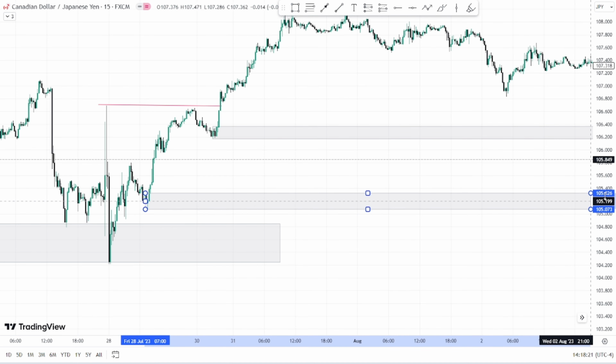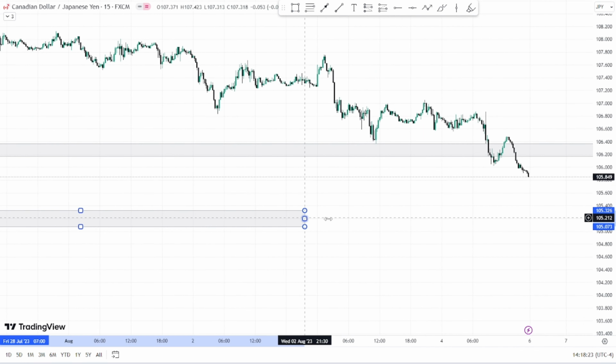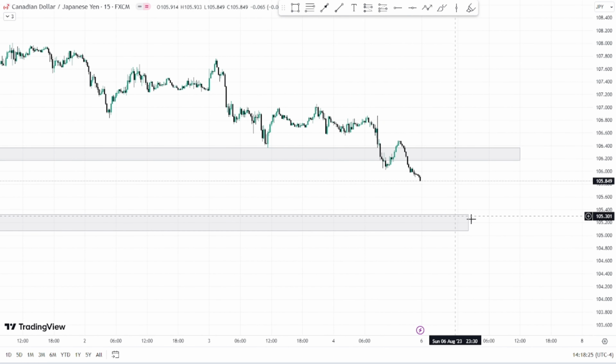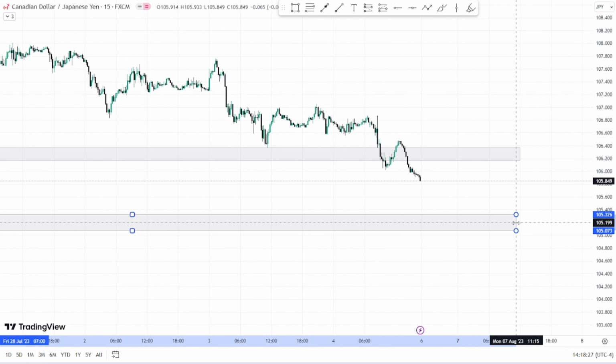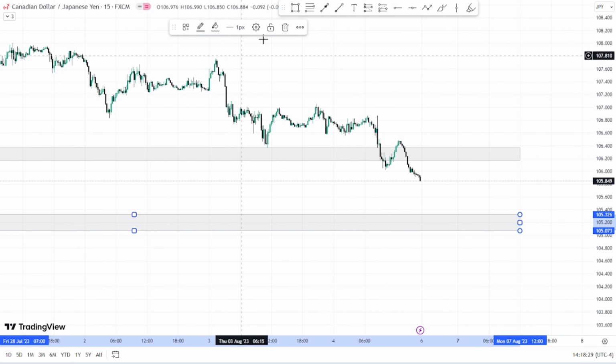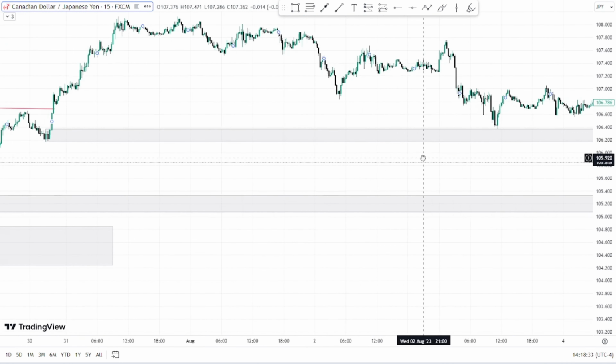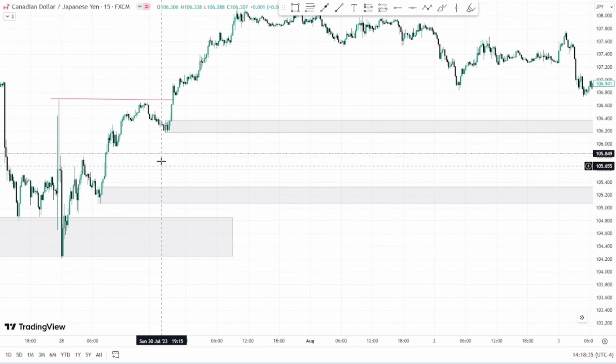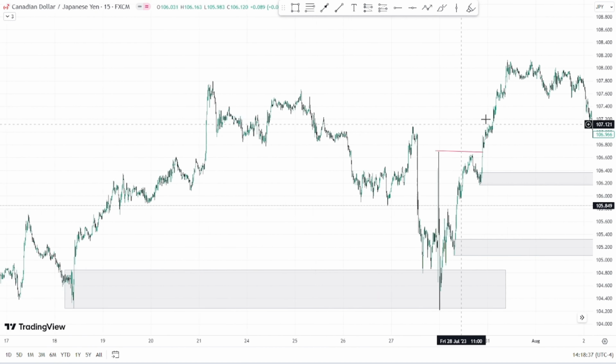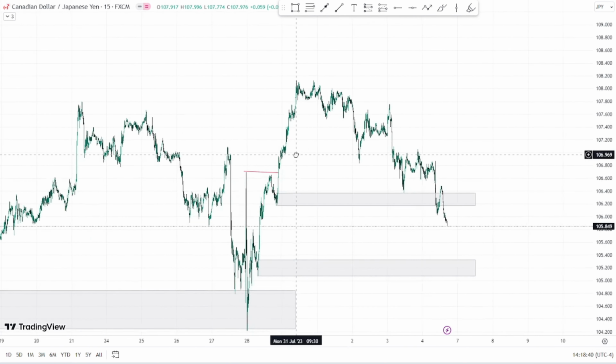So I'm gonna pull it up until where I left the other one. Okay, I'm gonna pull it up until here, right? So this is the order block that we are now waiting to take our entry from. So why this order block in particular? Let me just zoom out and let me show you.